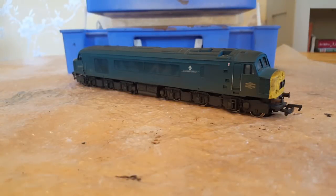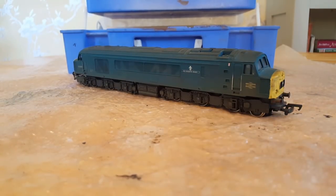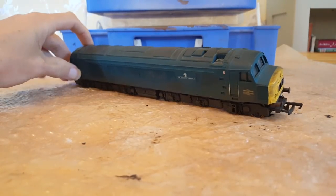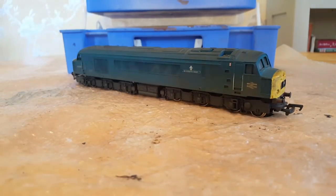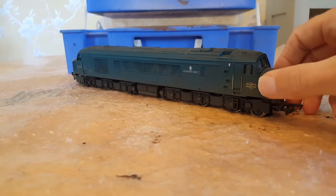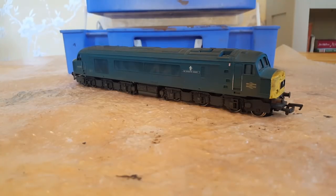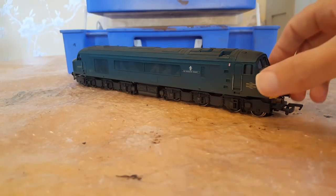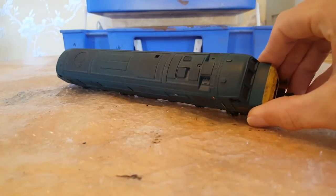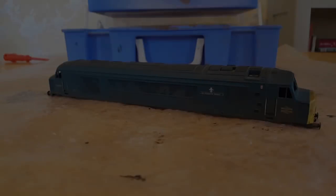So this brings me on to the second project, which is this mainline Bachmann Class 45, purchased relatively cheap off of eBay, as it's got some kind of weathering attempt done to it. It's not bad, I've seen worse, but I want to strip the weathering off this and then most likely scrap weather it to some degree, but a lot lighter on the finish than all the dark muck that's been done on this.